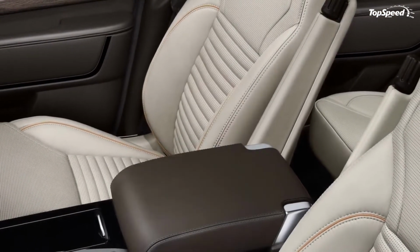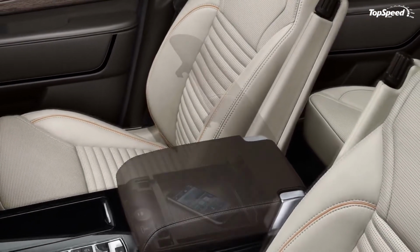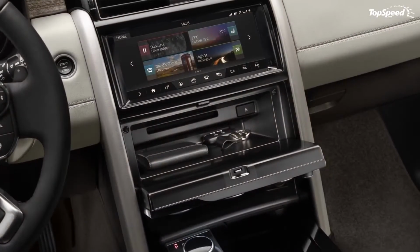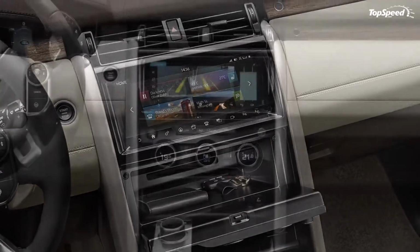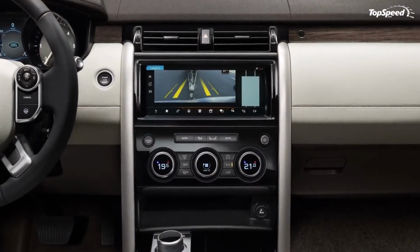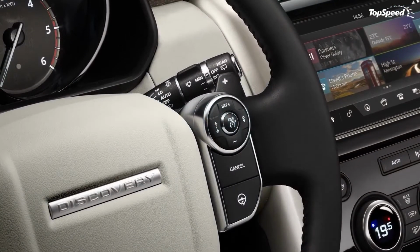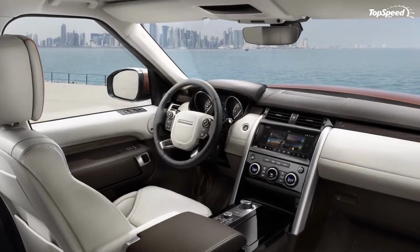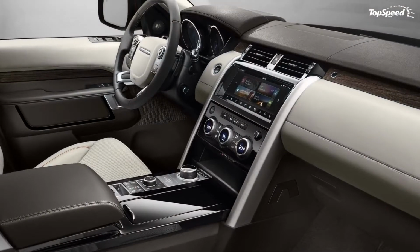When it comes to folding those seats, Land Rover has its innovative intelligent seat fold system that utilizes a connected smart device to remotely lower or raise the rear seats. In fact, Land Rover employed the help of adventurer Bear Grylls to wildly demonstrate the system by raising the seats from his Apple device while parachuting from a plane.